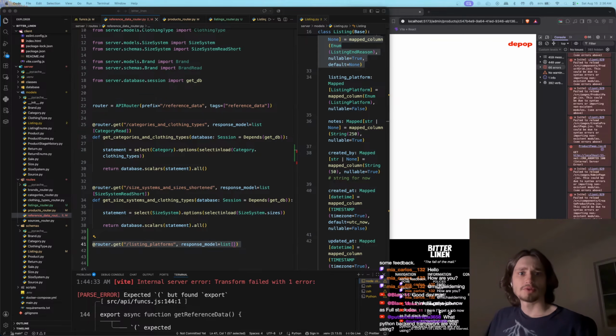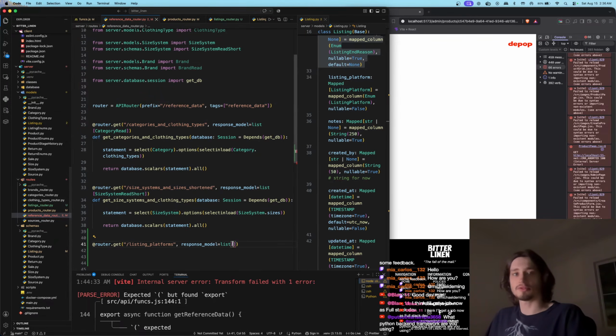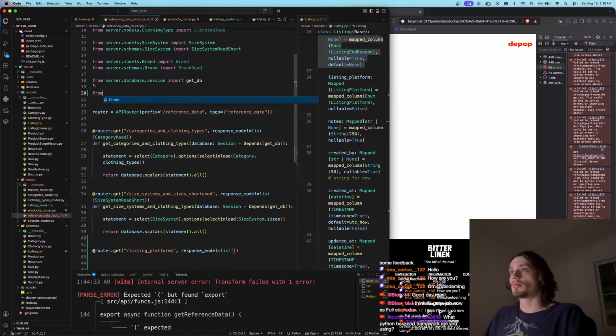So import enum listing platforms during enum depot, router listing platforms from a listing platform. Get list of listing platform. Okay, cool. So it just works together like that. That's awesome.